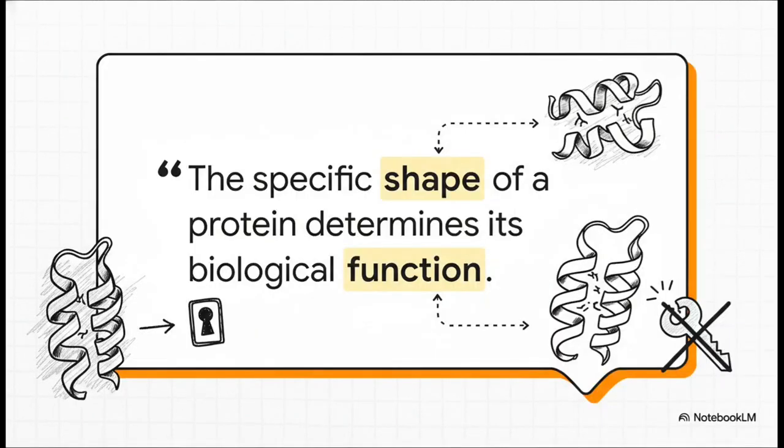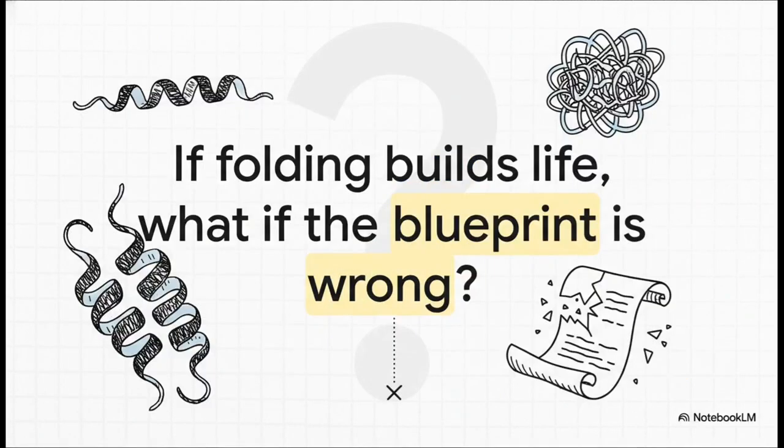This right here is the single most important takeaway from this whole thing. In biology, structure dictates function. It's a protein's very specific 3-dimensional shape that allows it to do its job. You change the shape, you destroy the function. It's that simple. So we've seen how a perfect genetic sequence folds into a perfect structure that builds life as we know it. But that leaves us with a pretty critical question to think about. What happens when the error isn't in the folding process, but in the original blueprint itself?